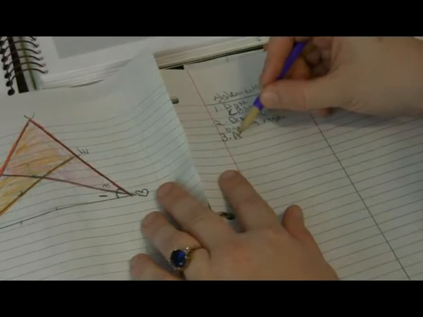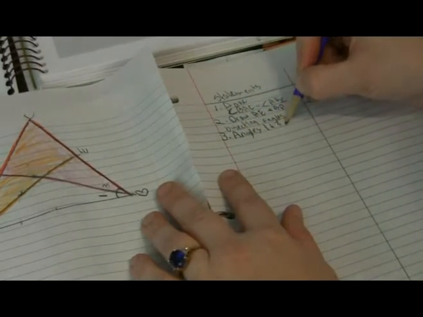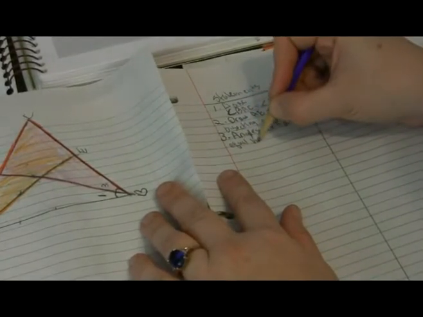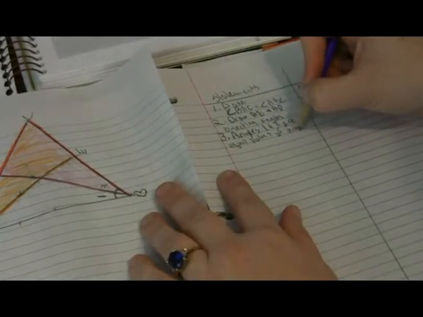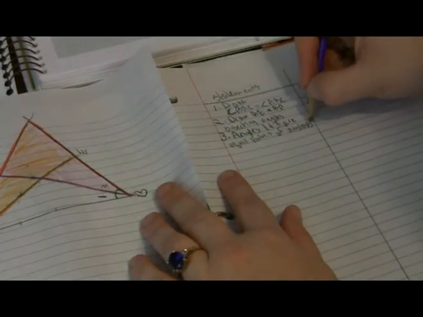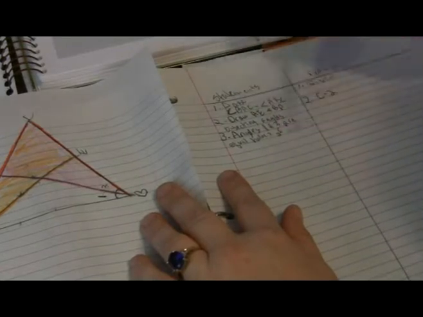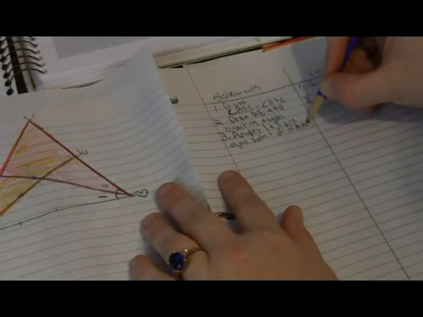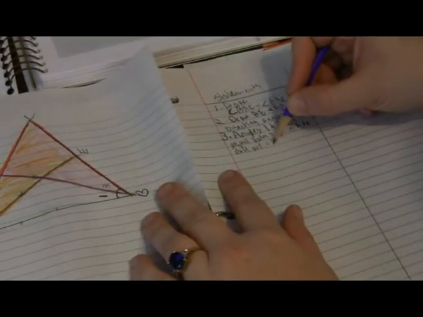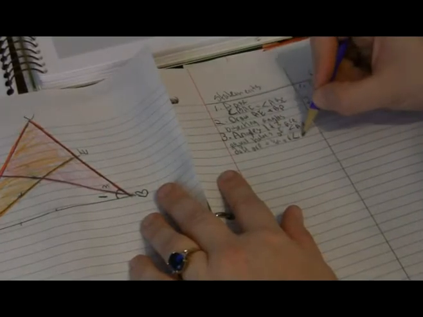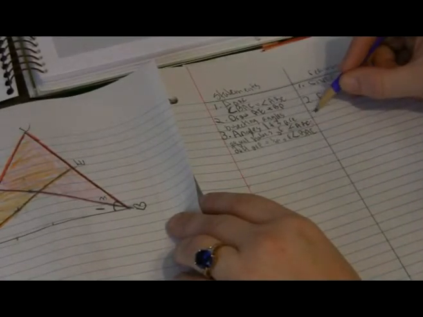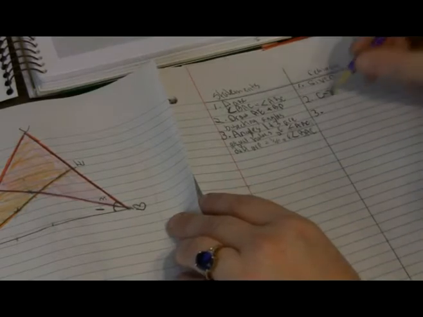So we're going to say that angles one and three are equal halves of angle ABC, and that two and four are equal halves of angle BAC. And then my reason I can state that is the definition of angle bisectors.